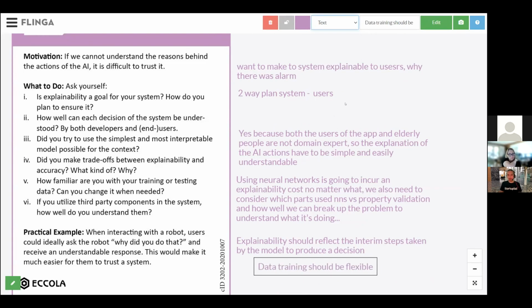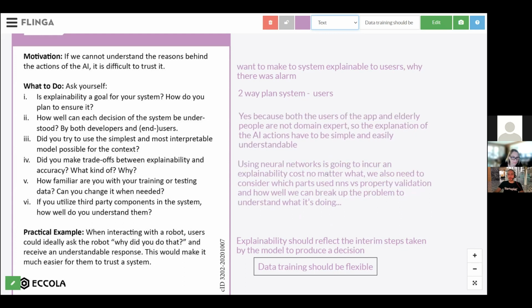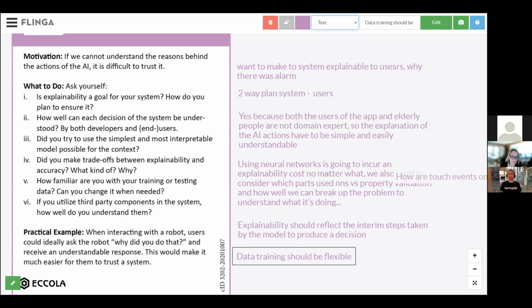Maybe how we want to proceed with the explainability could be a two-way plan, including how to make the system explainable. And especially if we want people to trust the system, we could consider how to make the user experience or the use of this system explainable, so users understand why things are happening from their point of view. Those were my ideas for the first one.